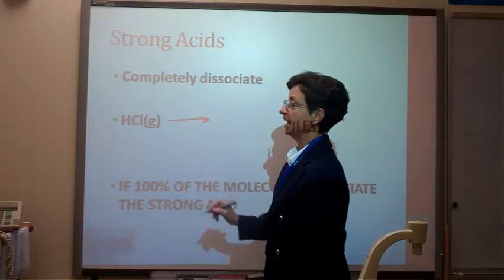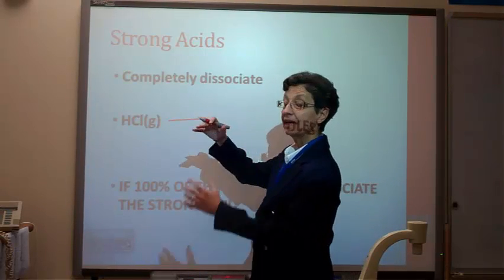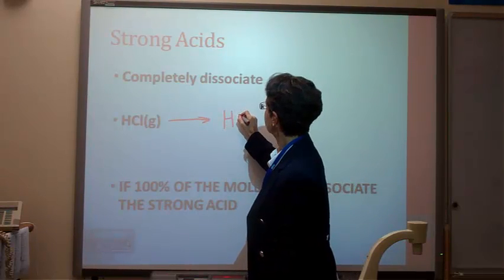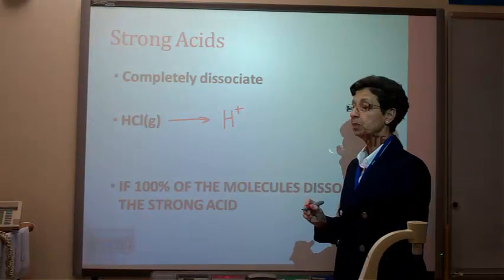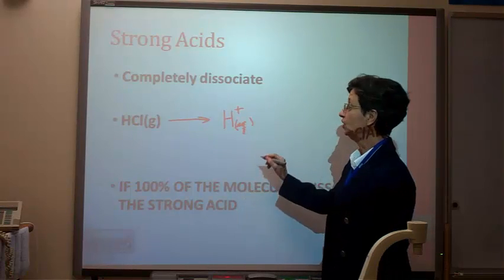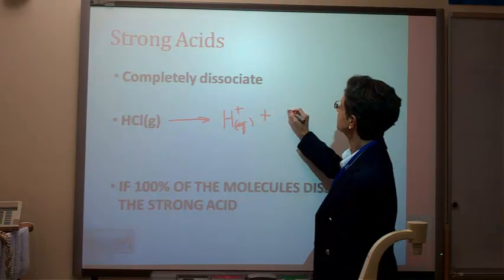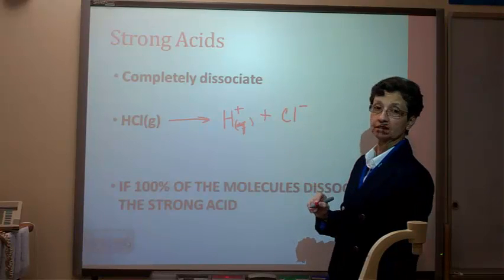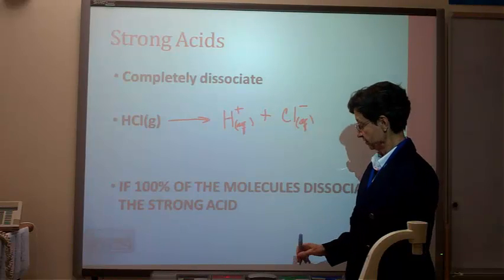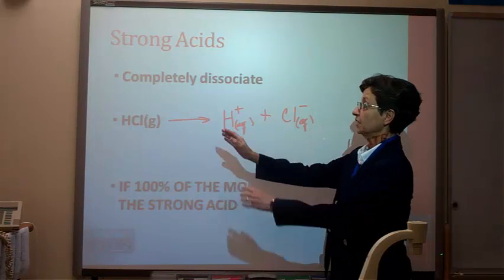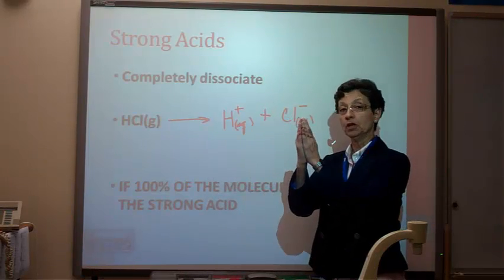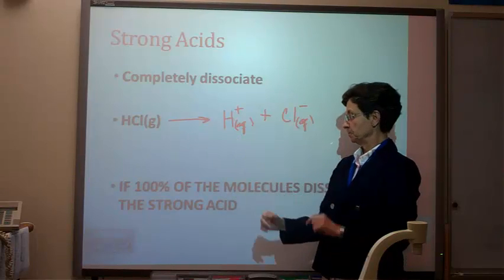All right, so in light of that, we're going to talk about the dissociation of HCl. Notice that HCl is a gas. When we place it in water, when we blow it into water, it dissociates into H+ ions dissolved in water, this meaning (aq), plus Cl-(aq), meaning dissolved in water. This means that there has been a dissociation. They have separated. They were a couple, and now they have separated.